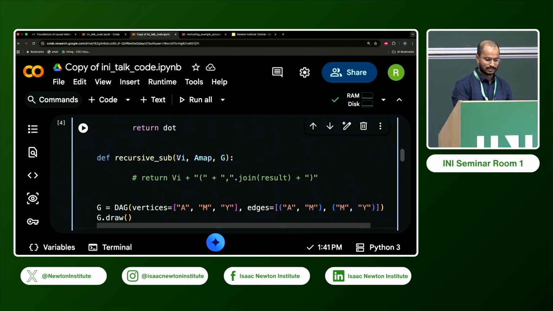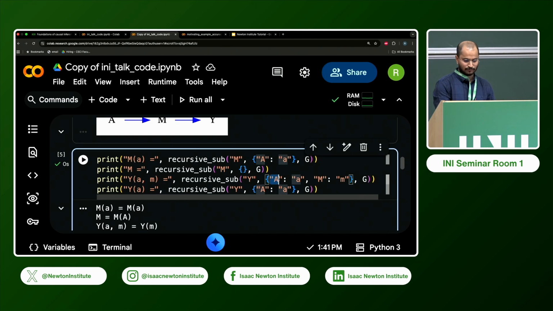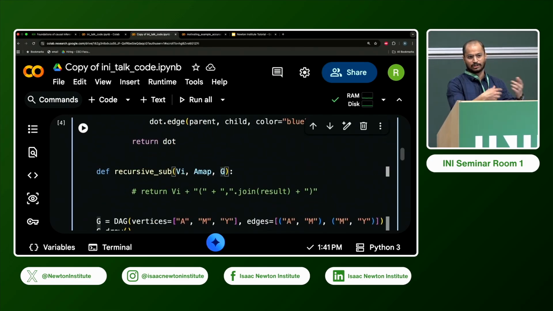So it takes in VI, the variable. It takes in a treatment map, so for example, I could say I'm intervening on A, setting it equal to little a, and intervening on M, setting it equal to little m, so that's a map. And then it also takes a graph because you need to know what the parents are. So recursive substitution also relies on the graph.